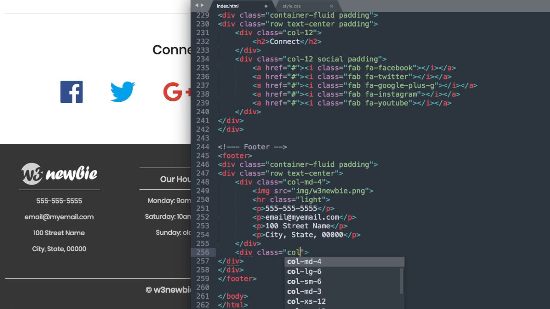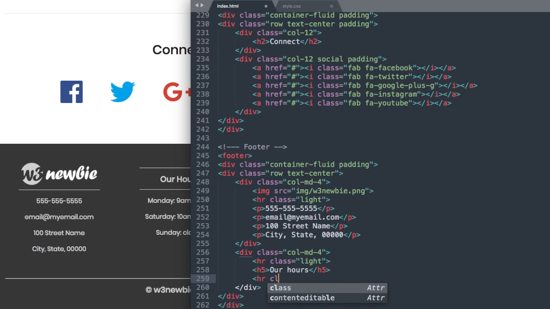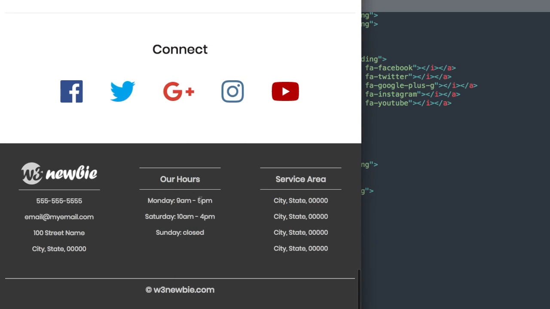Okay, so div class col MD4, and we'll start off with our horizontal rule class light, and then underneath that we'll have a heading 5 where it says Our Hours, and then another horizontal rule light. And then underneath that, we'll have a few different paragraph sections here.